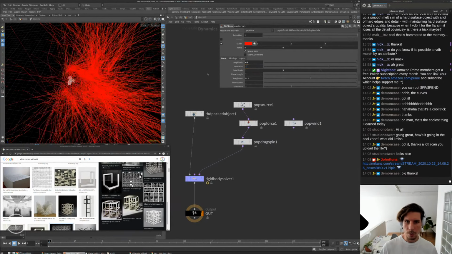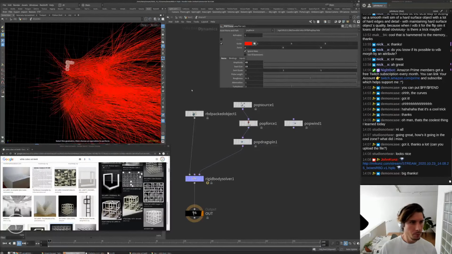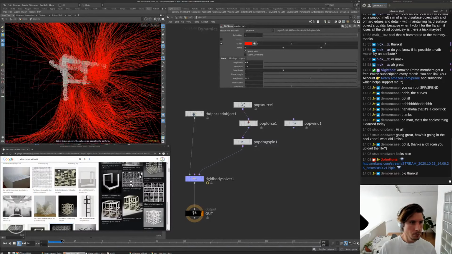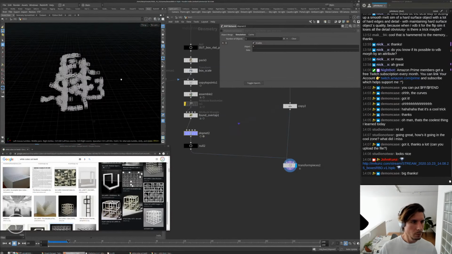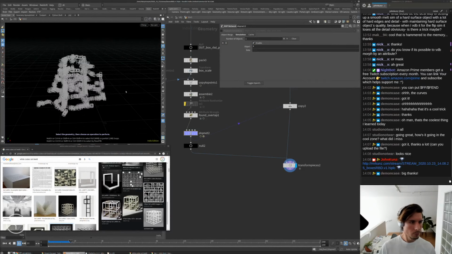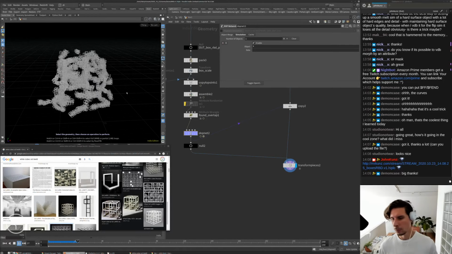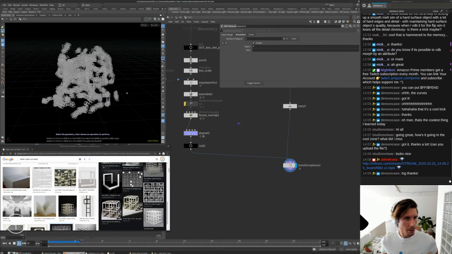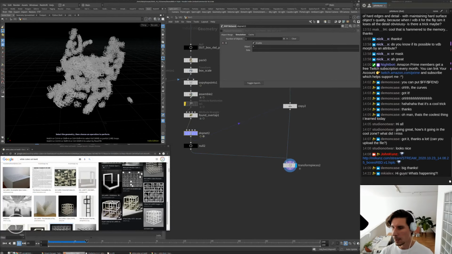I think it was too high frequency of a swirl size. Getting some more tentacle, flying spaghetti monster.